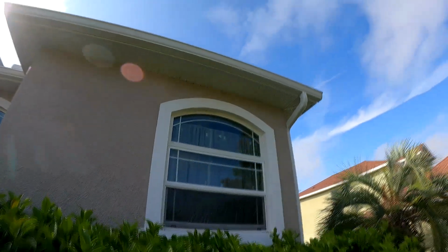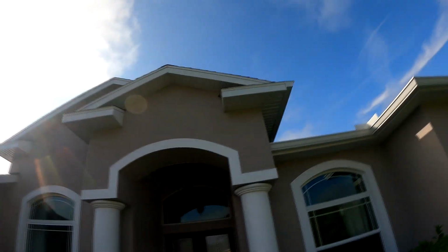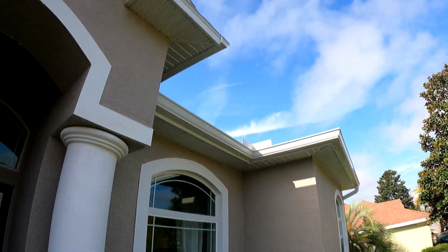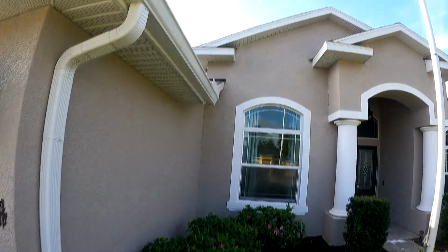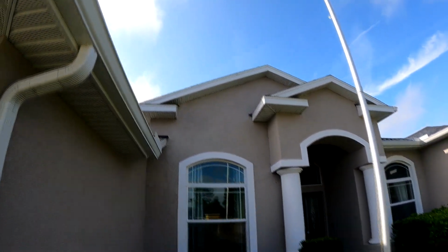Remember how dirty that gutter was? That thing's pearly white. All this stuff up here that was black, it's not black. That was black up there. It's white now. All those gutters were moldy. You had that big spot up here. Let's see if we can't get the sun to cooperate with us. Right on the corner of that house is that big green thing. Look how white everything looks.